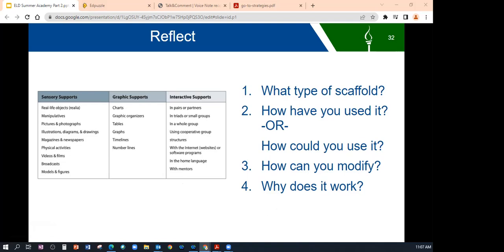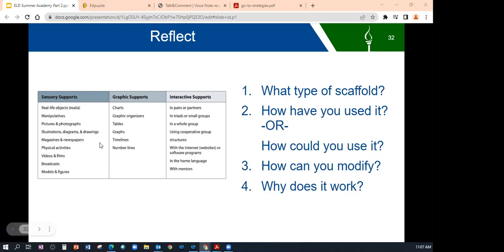I would say interactive. Definitely would be interactive because you're listening and working with others. And depending on how you set it up, you could have maybe some sort of graphic support if they're lower proficiency, where they're filling in certain information as they listen.